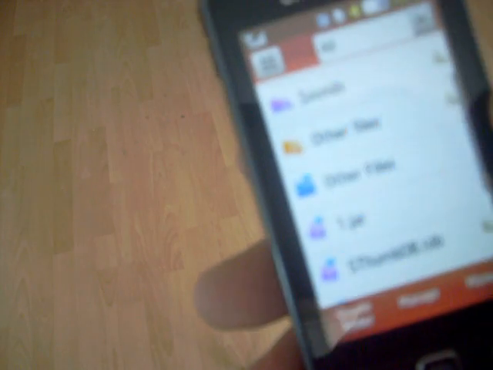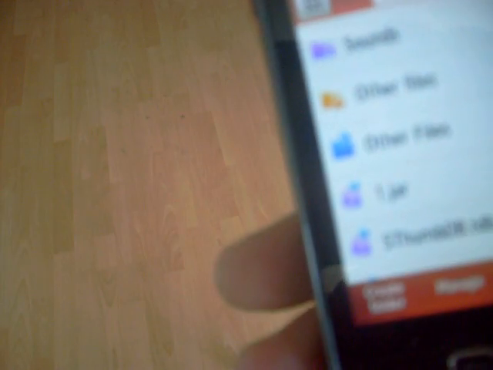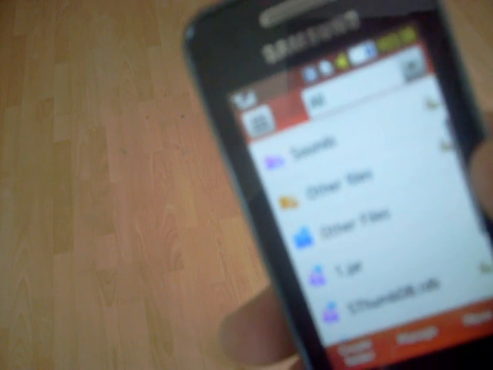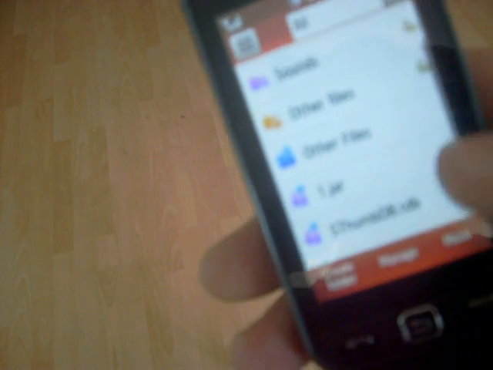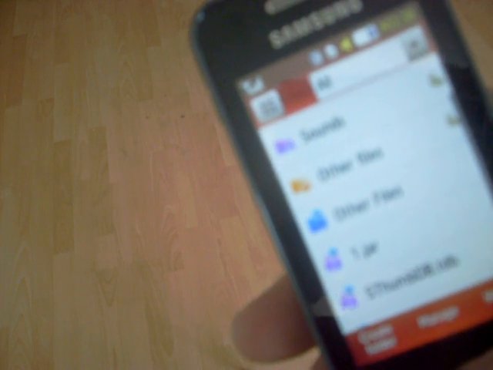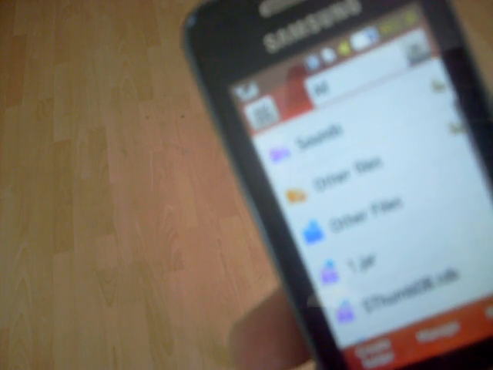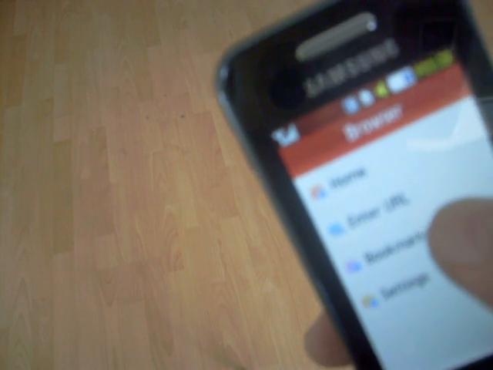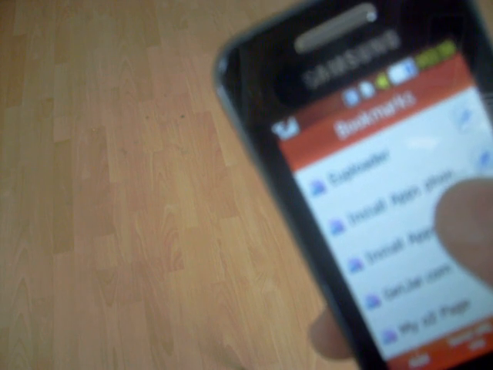Now, I would recommend renaming the JAR file. This won't change what it installs as on the phone. It will still have its original name in the menu. It just makes it easier for you to type it in later. So with that file there on the card, all you need to know is where your card is in the phone, to which I've bookmarked mine to make it more simple.